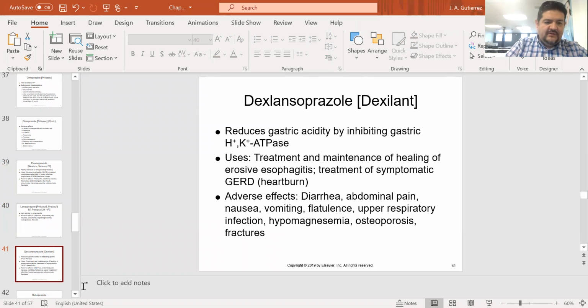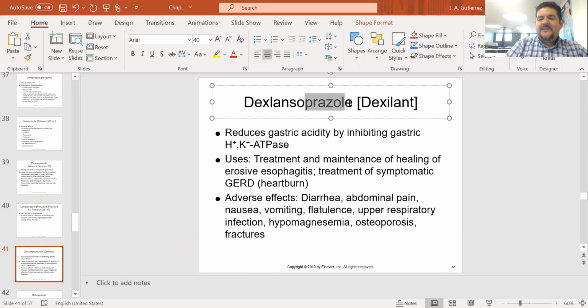This lansoprazole and so on. So proton pump inhibitors, all of them, they end in prazole. When they are used short term, the adverse effects only correspond to the presentation, PO. So it means MVD. That's it, nausea, vomiting, diarrhea. If we go long term, then we're going to have malnutrition. We're going to see deficiencies in vitamin C, vitamin K, vitamin B, vitamin A, and so on.